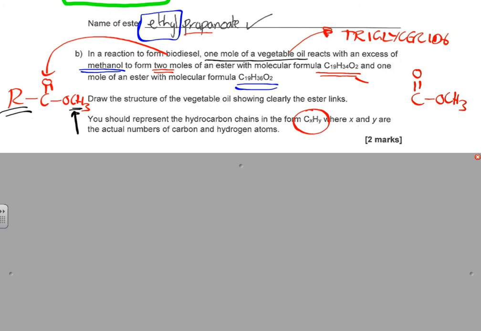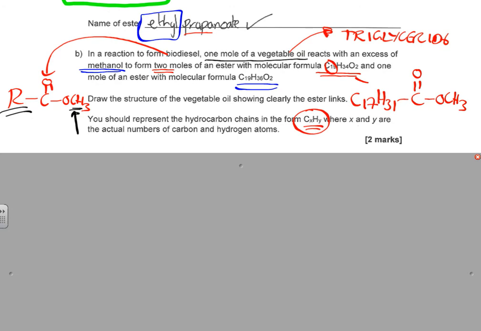So now all I need to do is piece together the rest of that structure. Now the rest of that structure is going to have carbons and hydrogens. You can see here the 2 oxygens, so that's covered. You can see that I've got 2 carbons shown, starting with 19 in the question. So that means I must have 17 carbons in that hydrocarbon chain. I've got 34 hydrogens in my molecular formula, but 3 of those hydrogens are in the methyl group. That would leave me with 31 of these hydrogens in the chain. So I'm beginning to understand what this CxHy might be.